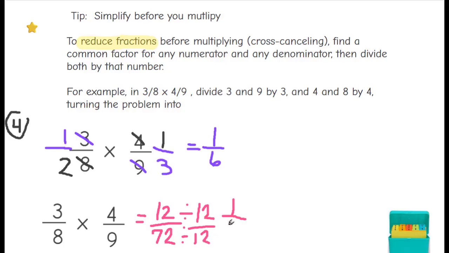Now, some of you might have said, well, I'm just going to divide by 2 because that's a smaller number and work my way over the long way, and that's okay. But you can see this takes a lot more thinking. You have bigger numbers, right? And up here, you were just multiplying 3 times 2 is 6. Look how quick that was. So if you understand how to take that shortcut, you're ahead of the game. If not, we'll have more videos talking about that. Make sure you make a card, right, to simplify before you multiply and practice. And you'll have it right there in your notes.